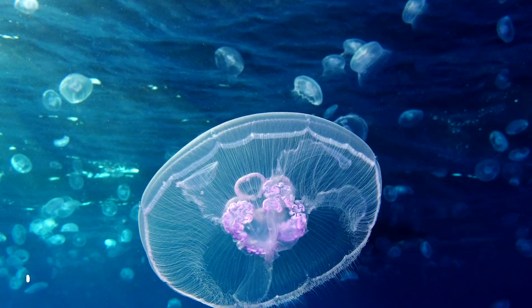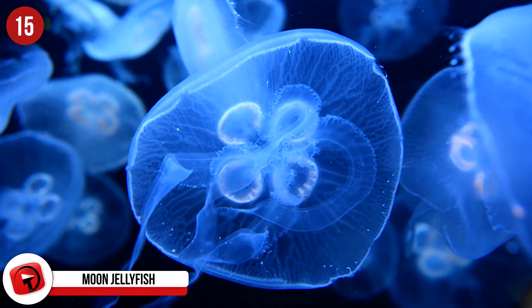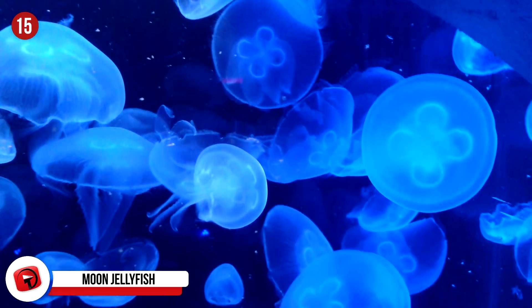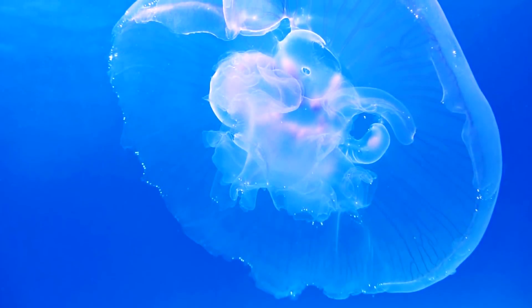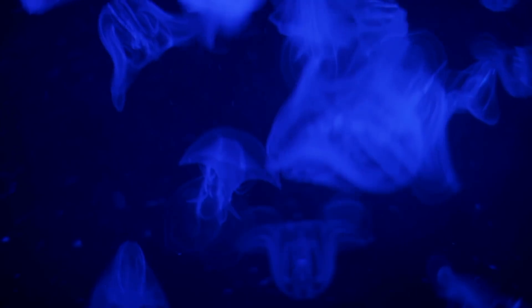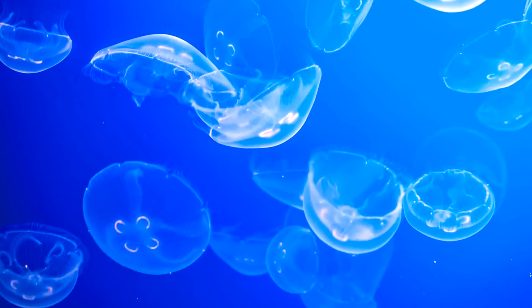Number 15: Moon Jellyfish. This beautiful jellyfish is one that often washes up on shores across Europe, but definitely looks far different under the water. Due to the photographer's flash, it's not always possible to see the four horseshoe-shaped organs located in the upper section of the jellyfish. These are the reproductive organs, which appear white in males and a light pink in females. These jellyfish usually float near the surface of the water, trapping plankton and gobbling them up. Its tentacles are covered with stinging cells, stunning passing fish who also become seafood. Fortunately, they don't pose too much of a threat to humans.